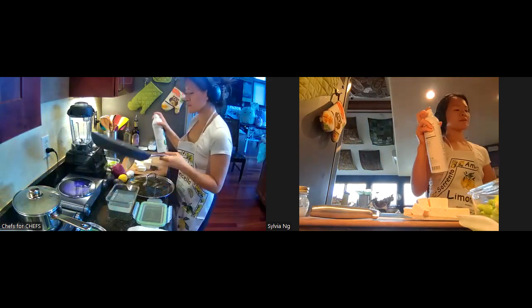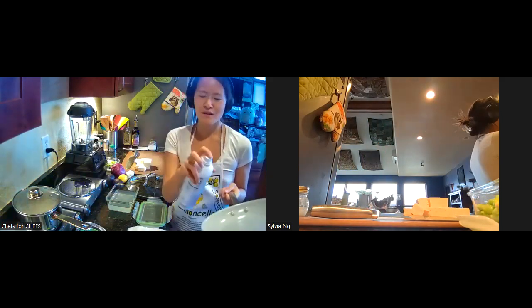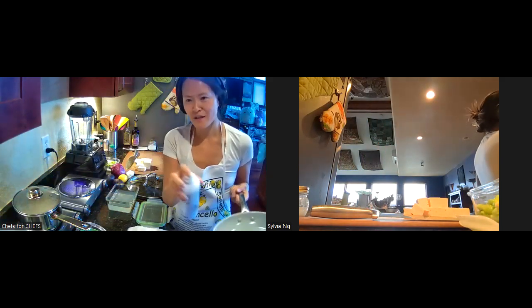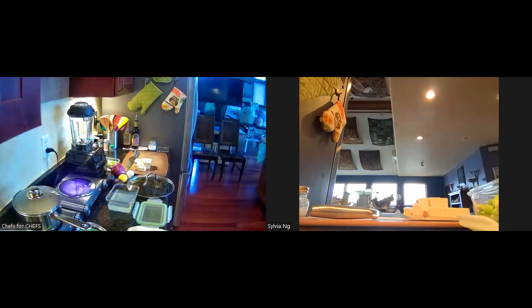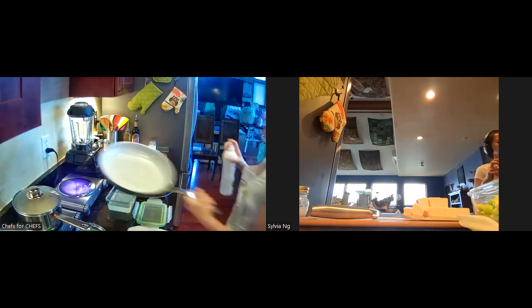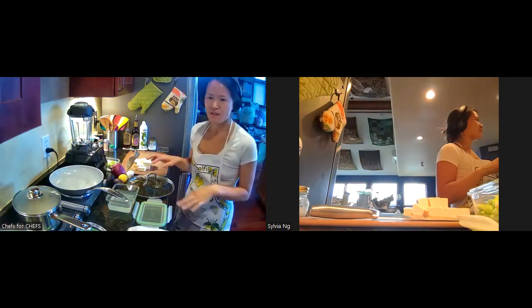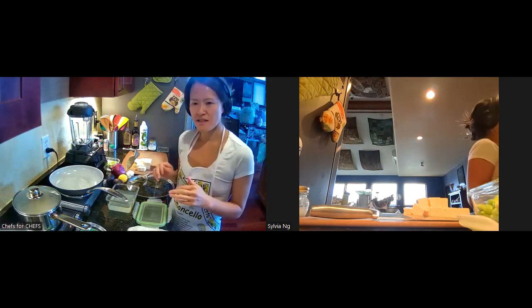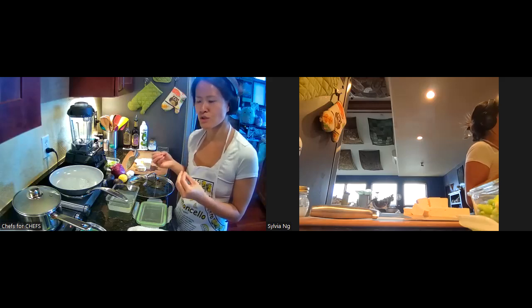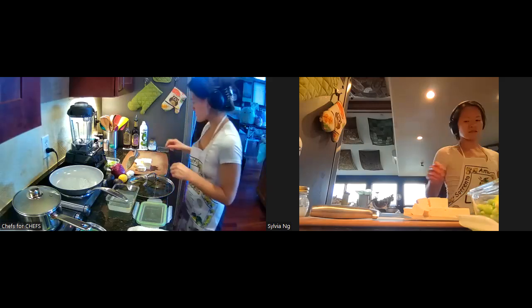And here's a little bit of a trick. If you don't want the spray to go all over the place, just put it over your sink or your trash can or whatever, and then spray it. That way you don't get oil sprayed all over the place. There you go. And like we mentioned in our last episode, I prefer to use avocado oil when we're cooking with medium high heat, just because it has a higher smoke point. So it's able to cook better than using something like olive oil for this.